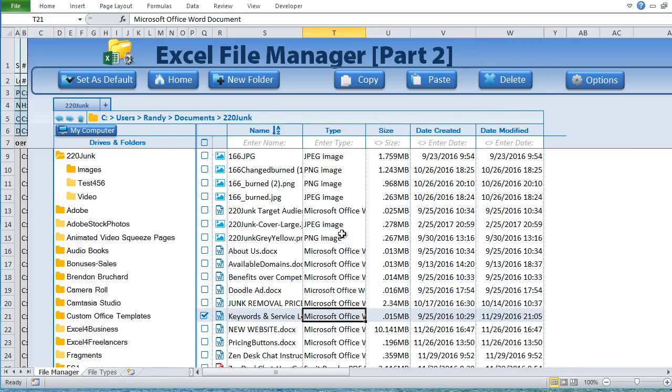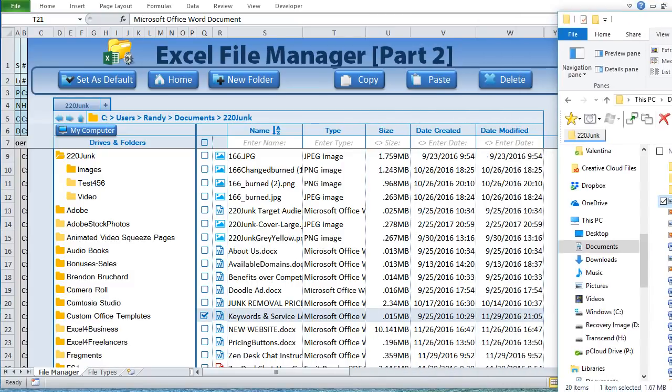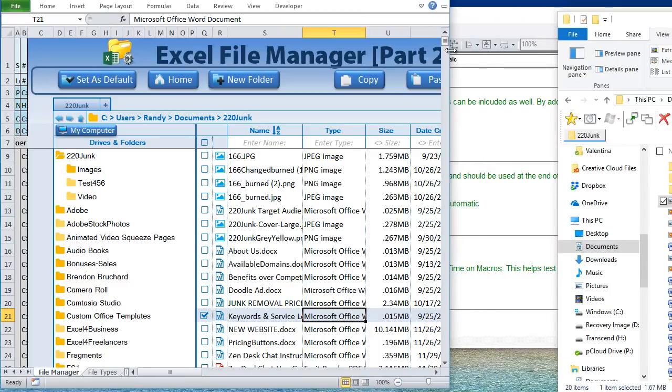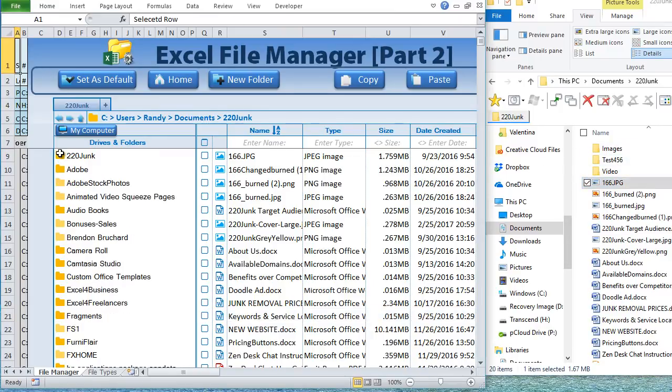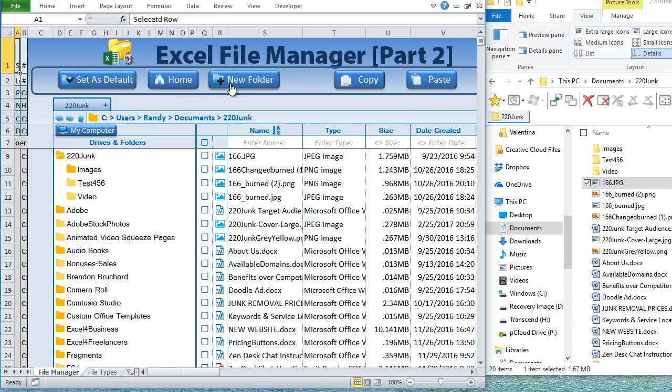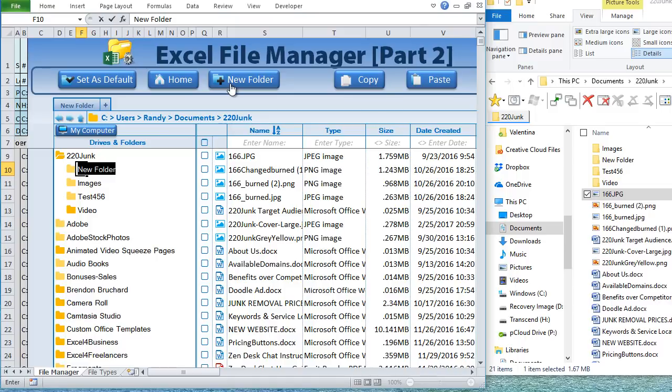And we also have, like I mentioned earlier, the ability to add a new folder. Let's go ahead and take a look at how quickly that works. We'll shrink it down again and go into our traditional file manager here, where we have just 3 folders. If we click on New Folder, it'll automatically highlight, and all we have to do is change the folder name, and you see it automatically changes right here in the file manager. So it's super quick, super convenient, and it works just as you would expect in a file manager, but we've added that feature here.